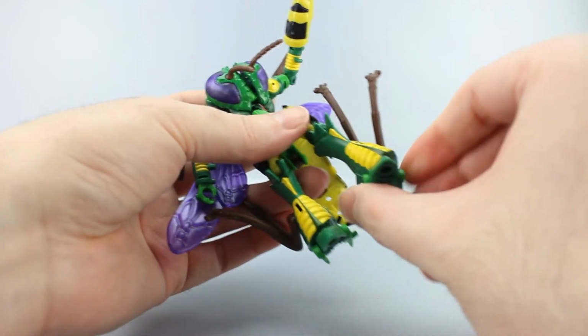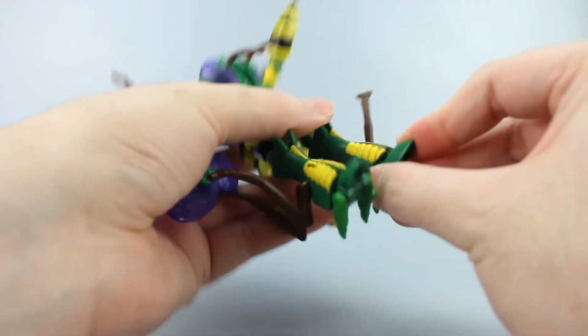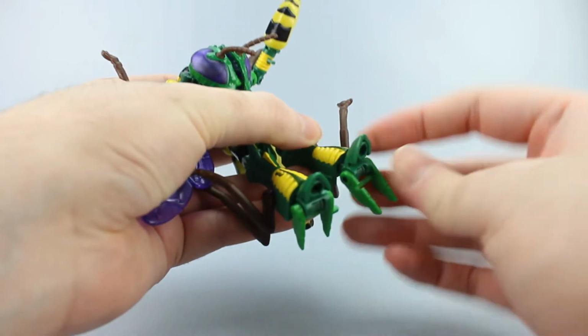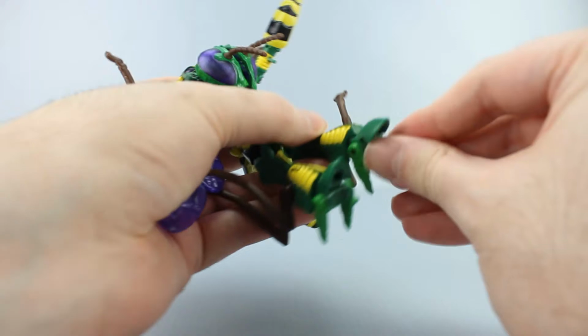You have, of course, ankle tilts. Actually, a decent amount of ankle tilt there, and forward and back a little bit as well. And, of course, you can move the heel and toe down as well if you need that for any reason whatsoever.